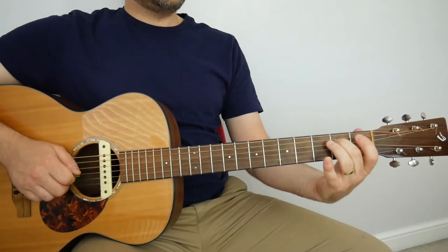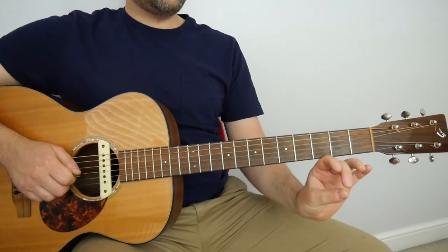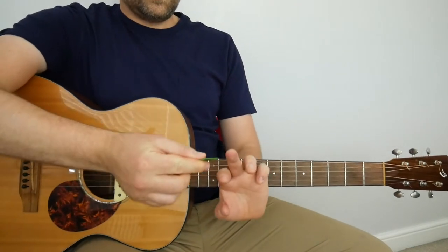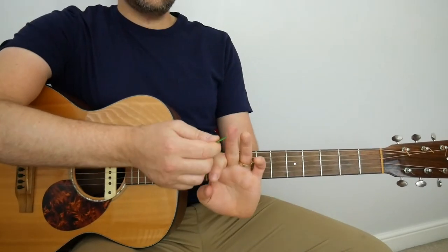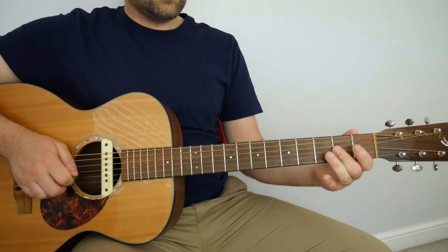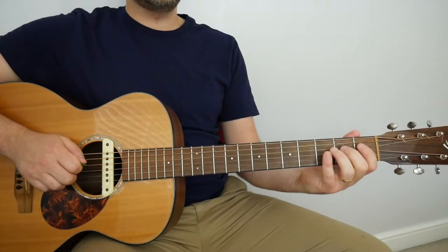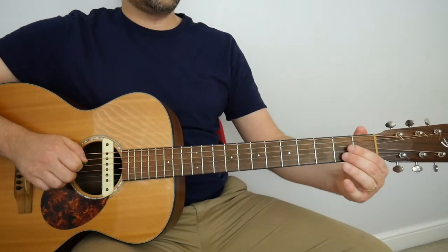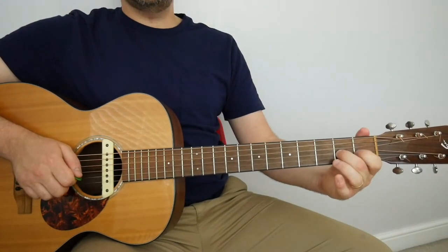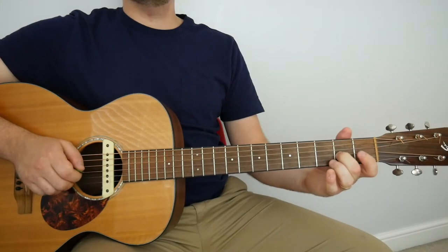You might see my 2nd finger when it's on the D is on the tip of the finger, and when it's on the G, it's the pad that's getting it. I'm kind of collapsing down onto the G string. You don't have to do that. You could use the tip of both fingers, or you might want to use the 1st finger for the D string, 2nd fret, 2nd finger for the G string, 2nd fret.